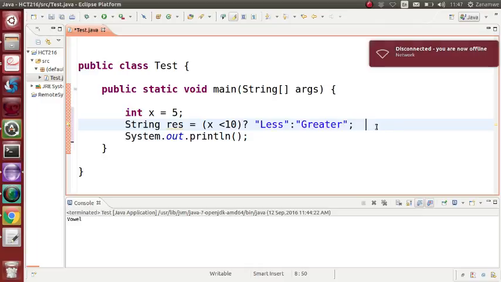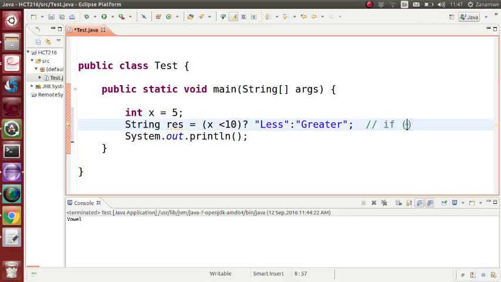Because this is just the same as saying if our condition, then we have the result, or let me just write it properly.